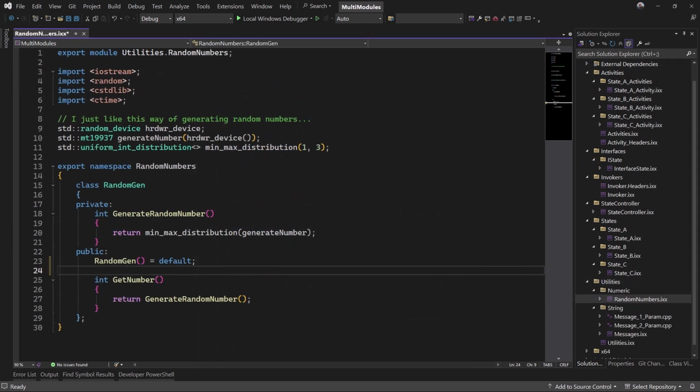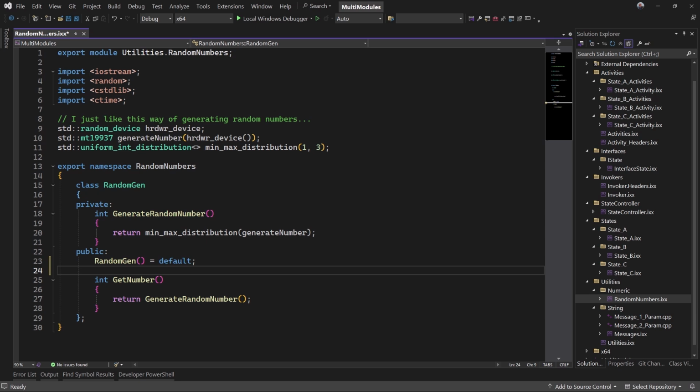Because this is a primary module, you just code it up as you would any other primary module. Just as a note, I found it best not to put the random number generator into any sort of a namespace. As you can see in this screenshot, the random number generator is sort of floating around and thankfully not looking for trouble. Pop them in a namespace and they seem to wander off and start creating mayhem.